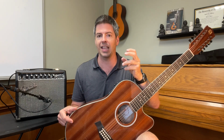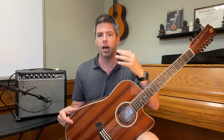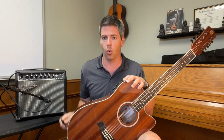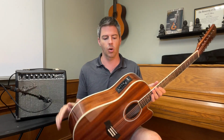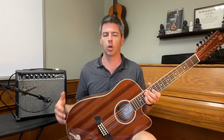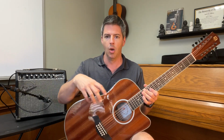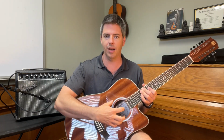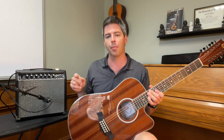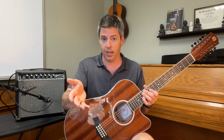I love the fact that they give you a tuner, that's awesome, a strap, some picks, a cloth, and I mentioned they also give you a little guitar cord, because this is also an acoustic-electric. It has pickups in it. So what I'm gonna do in a little bit, I'll show you close-up body shots of this, and I'm gonna play this guitar. I'm gonna demo it with a microphone right here to hear it how you would hear in the room, and I'm also gonna play it through this Fender Champion 20 amp so you can hear how it plays when it's mic'd up with the internal electronics.